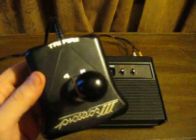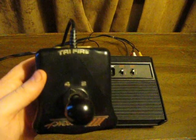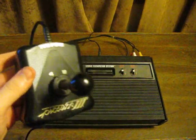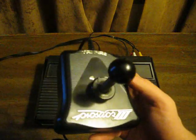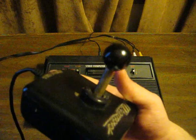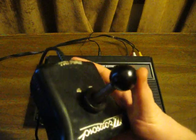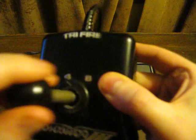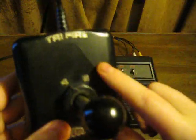Now, what's interesting about this stick is that it was released around 1983, 1984, and has a lot of things going for it that most other arcade sticks don't have. For one, it has a solid metal shaft, it's not plasticky. As well, I don't know if my camera will be able to pick that up very well, but hear that? Micro switches instead of leaf switches.